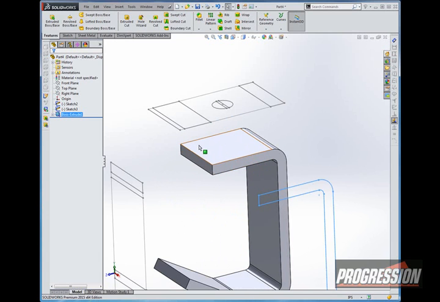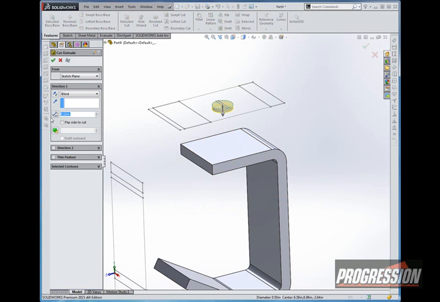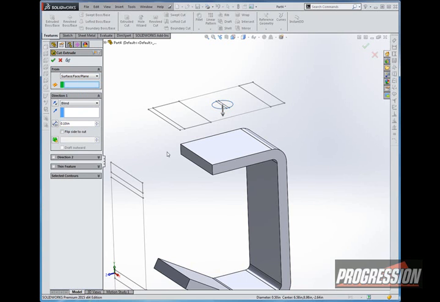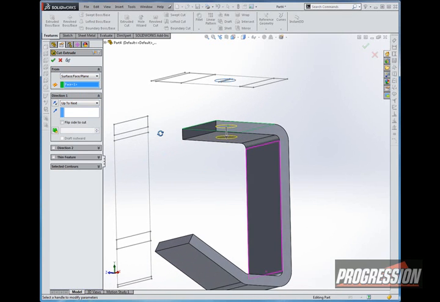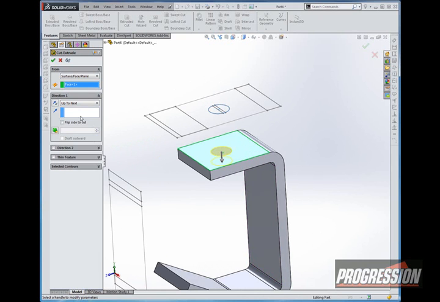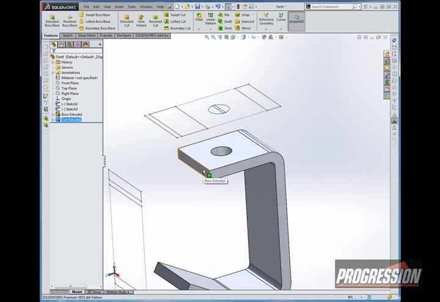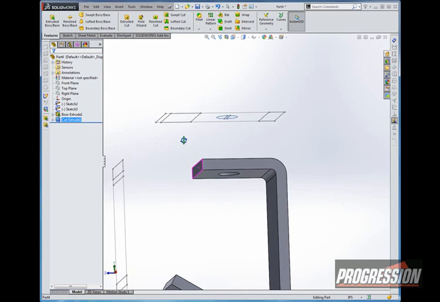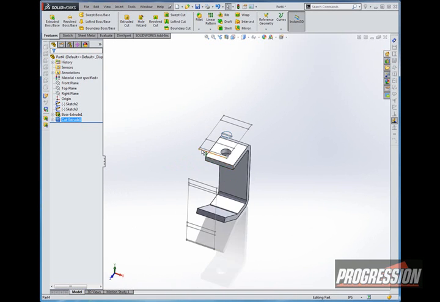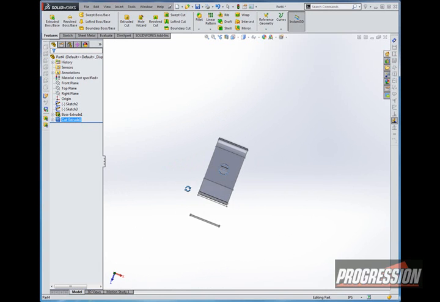Okay, now we need to cut that hole through this top face. That's also easy to do. I'm going to pre-select this circle and just select Convert to Cut. And we can choose a surface if we like. Now that we have a solid body, we can choose surface. And then we can choose up to next. And that looks right. Just select OK. Okay, so now we have a 3D part. It looks exactly like what I wanted it to.